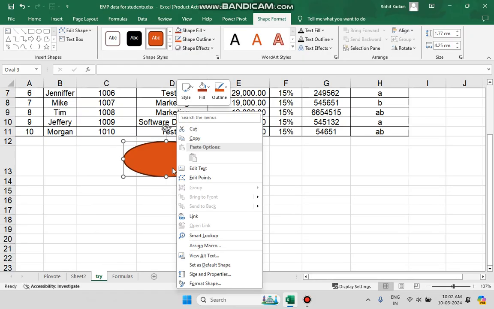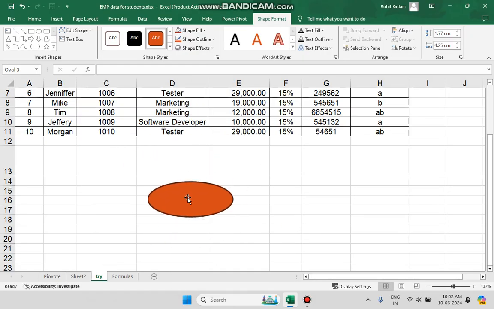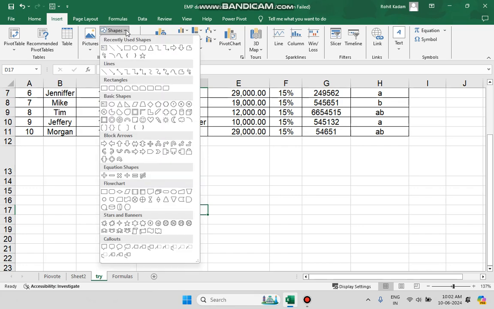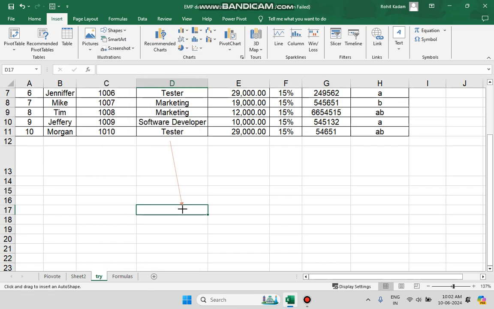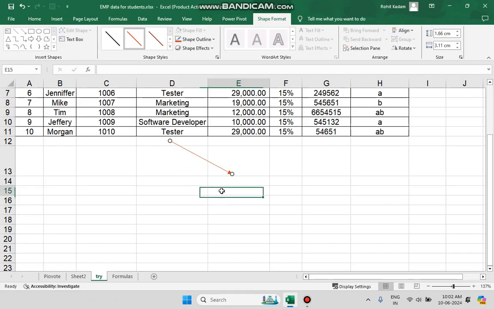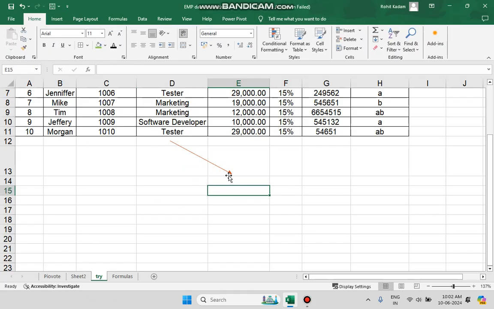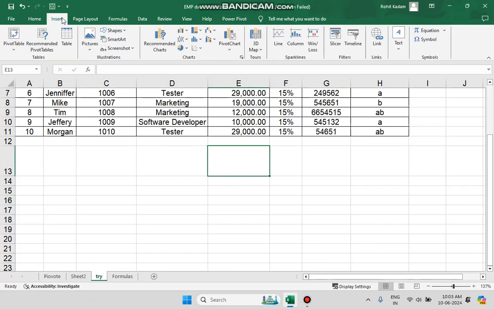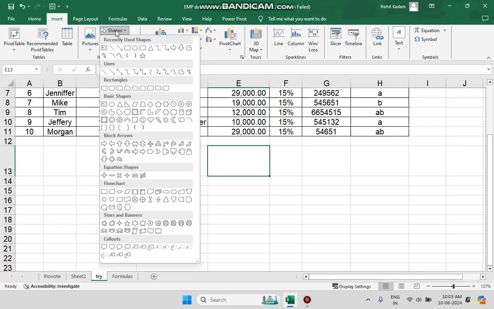This is all about, again, this stuff. I don't think anyone takes a shape inside of an Excel sheet, but if you want, you can take that. But suppose we want arrows, like if I want to indicate something, we can use the arrows. Basically many people use arrows in Excel, because if they want to indicate something, they can indicate it and they can use a table over here and explain, so like that. I don't want this, let me delete it. So this is all about shapes. You can take any shape which you want.